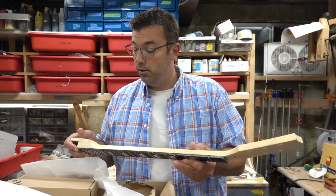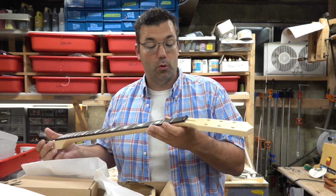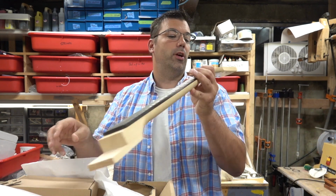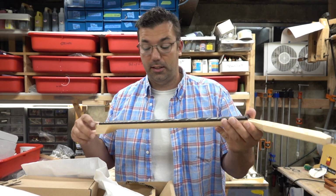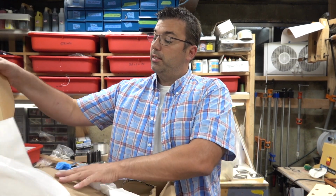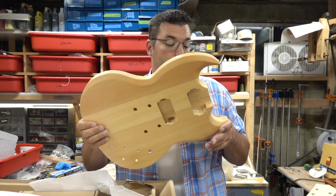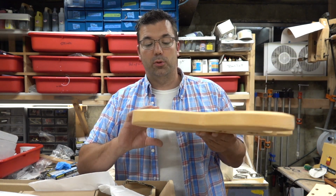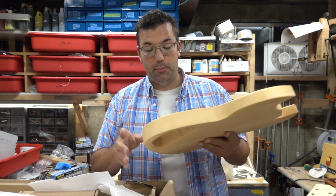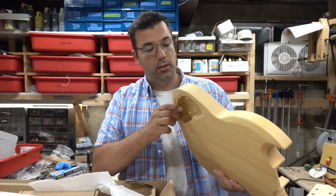The rules are Walmart, Home Depot, Lowe's supplies only. So I'm going to leave most of this stock. The neck is nice and straight. We've got a truss rod, plastic nut, set neck. And the reason we went with a standard guitar is because of Clapton's guitar that was painted. I thought this was a great canvas for both of us to show our skill sets in painting. I already have an awesome idea that we'll get to shortly.